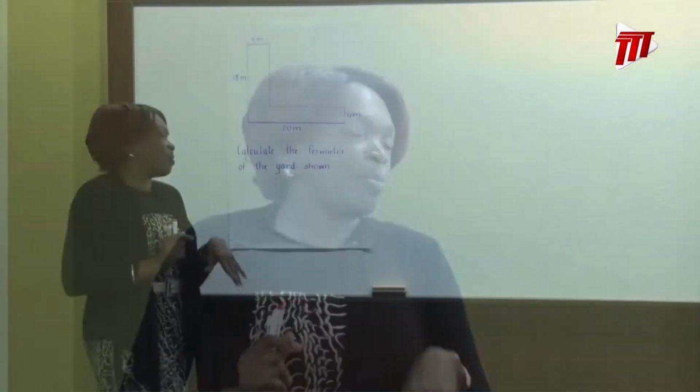All right, boys and girls. Sometimes you may be given a compound shape, but they are missing dimensions. In other words, some sides are not given. How are you able to find the perimeter? So that is what we're going to be looking at today. I'm going to give you a shape, and we have to find the missing sides before we find the perimeter of the said shape. So come with me to the board now.